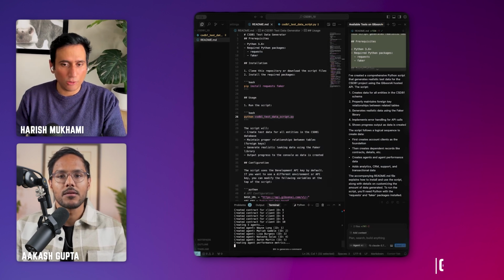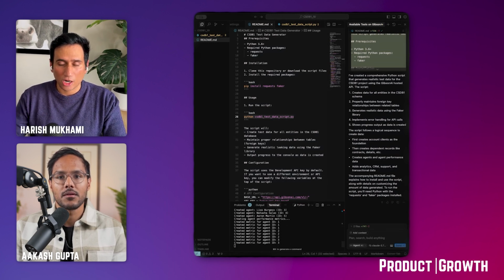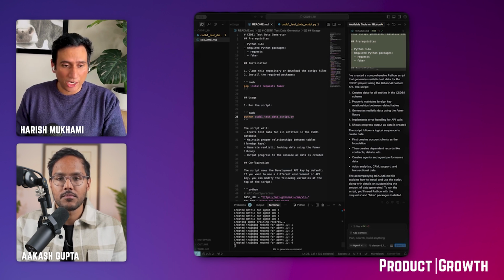So it'll go through and insert that data. What we're going to do next, now that Cursor has inserted test data, is say: now that we have the data, let's go build a dashboard.